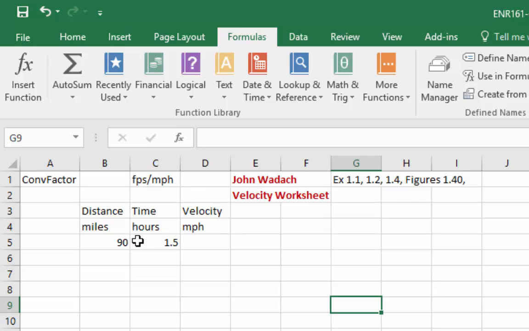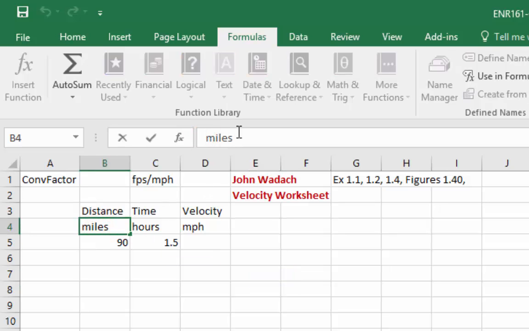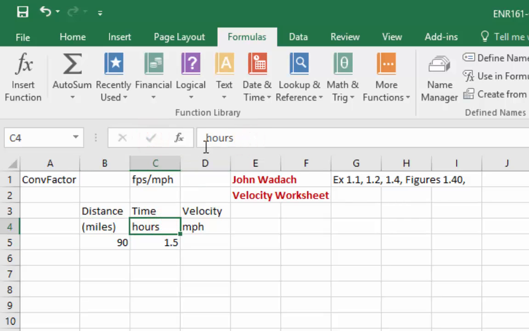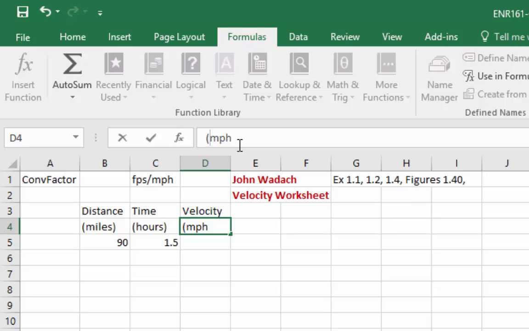So this is all just typing. Okay, there's nothing new here. The only thing I'm going to maybe point out is a lot of times when you put your units in a formula, you usually put them in parentheses. You don't have to, but it's just common. And I'll just add this quickly, hours. And if you want to change something in a cell, you just click on it and go up to this formula bar and do that.